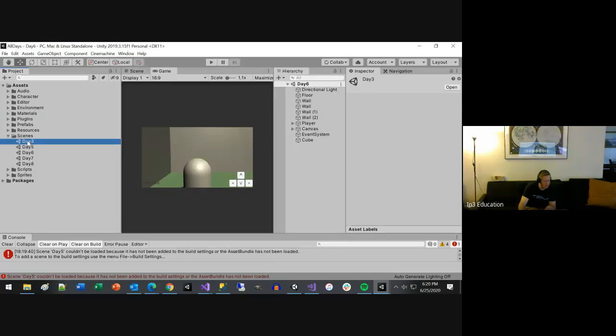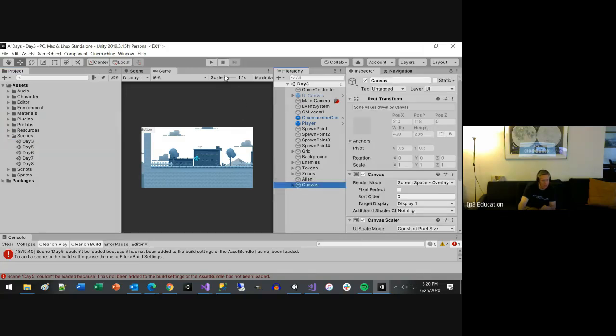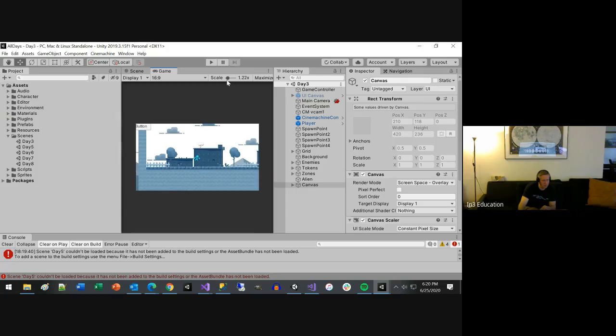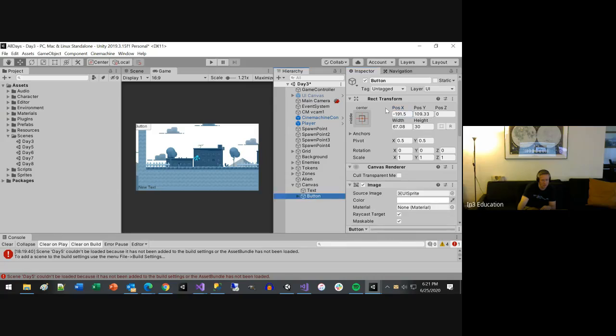Let's go back to scene 3 now. Now that day 5 has been added, our button should work. Let's see here. My canvas got a little bit messed up here. I think that might have to do with the cinema machine, but yeah, it moved my text and it moved my button.